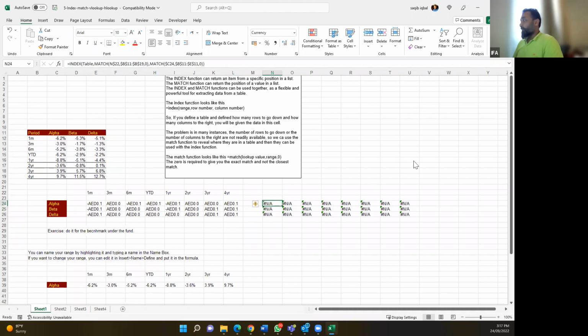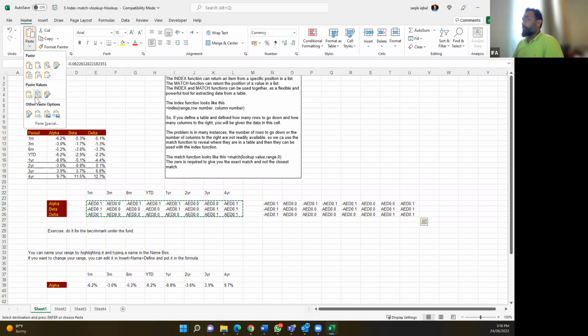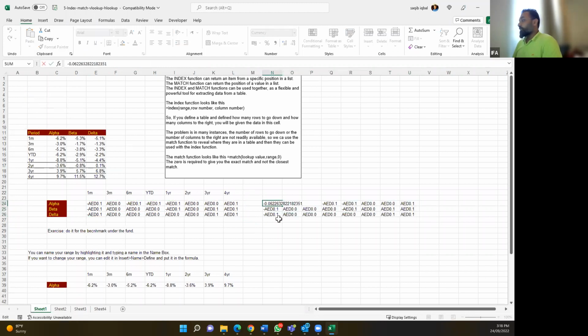Now, why is this error there? Because when we copied it and pasted it to the other part, we copied the exact formula and pasted it there. But if I just want to copy and paste the exact figures without the formulas, yes, I can also do that. If I come to this part, you can see there is an option of pasting your exact values. If I paste the exact values, you will see the exact value has been pasted instead of the formula.